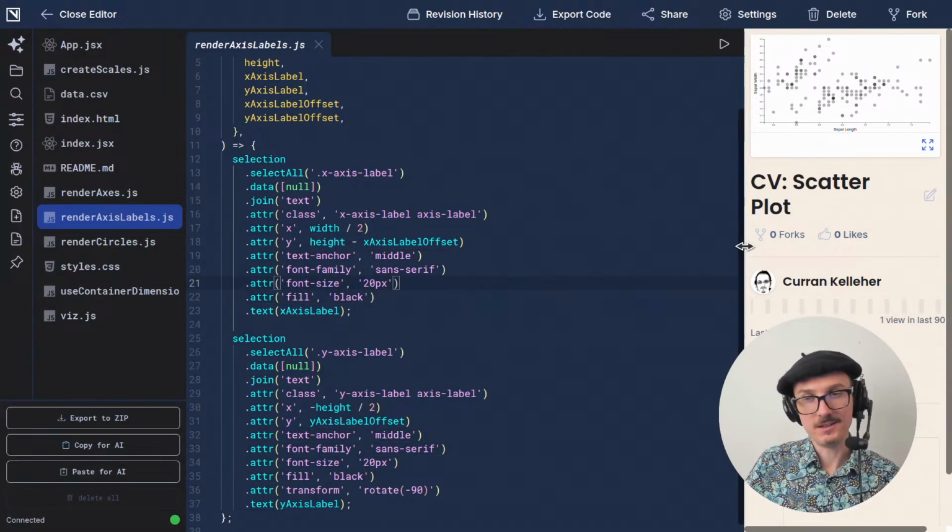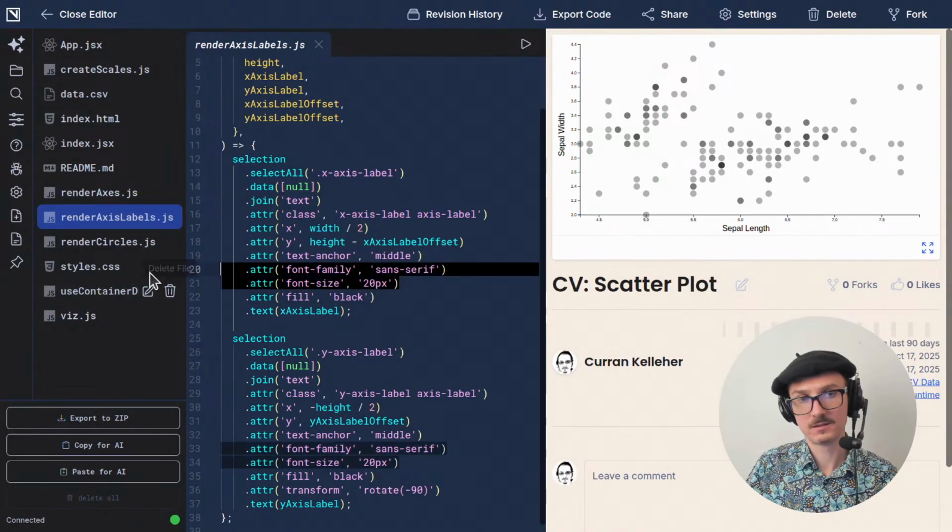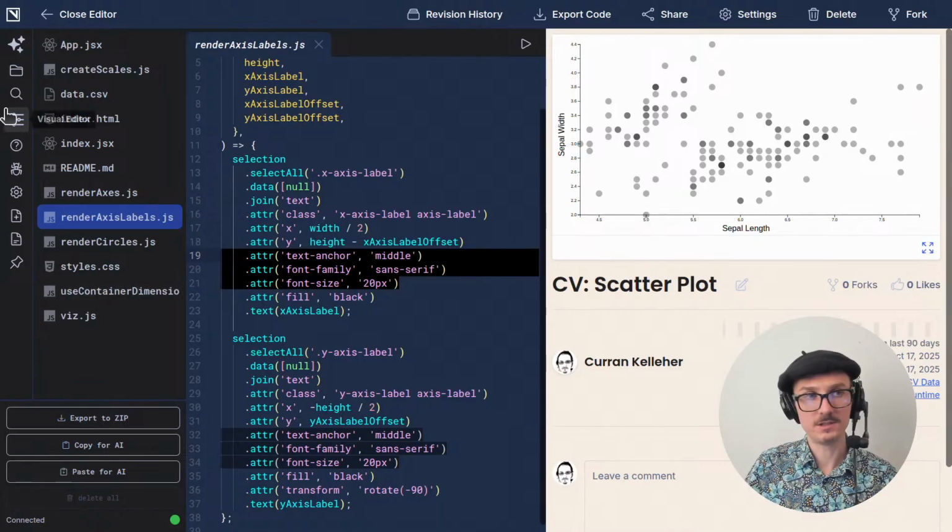And it's funny, the rendering of the axis labels is where a lot of complexity comes because so many things are tweakable. You've got the font size and everything. And we can use CSS too. Like a lot of this can be moved to CSS.